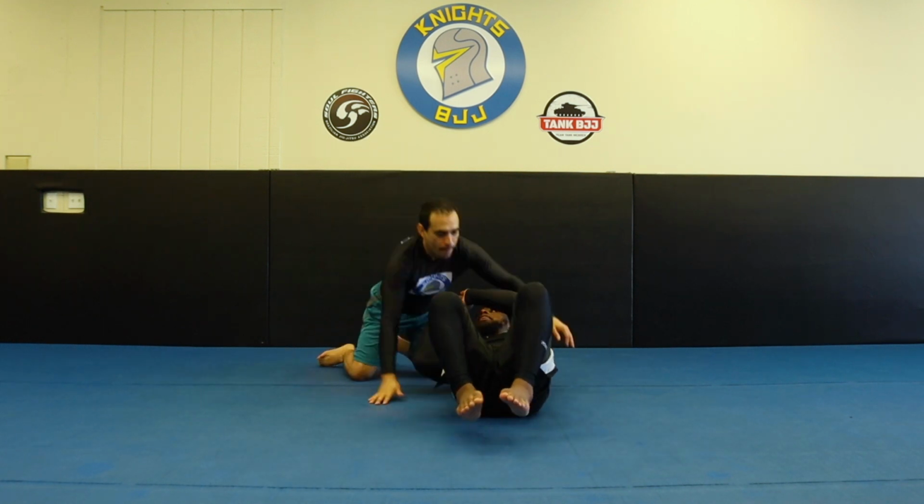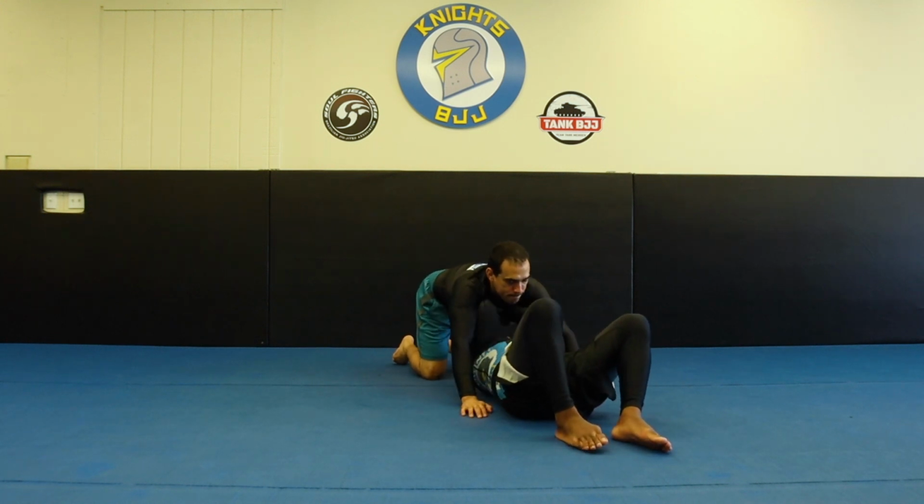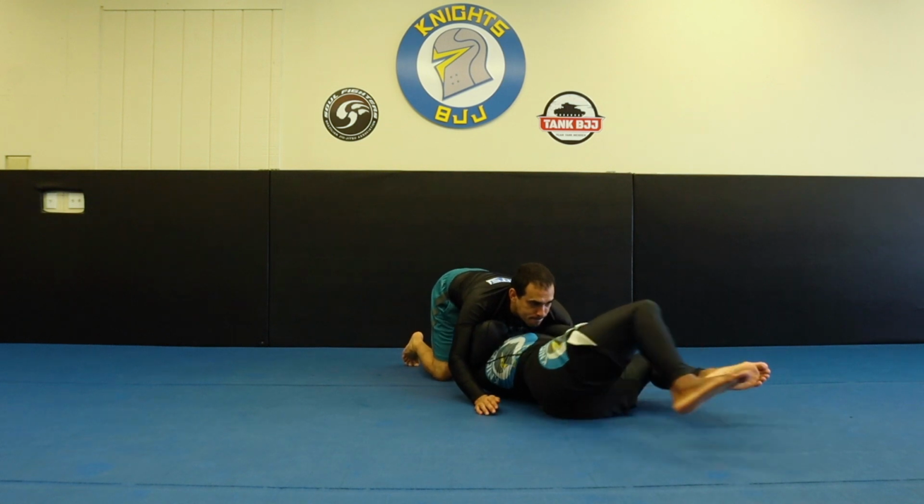So again, I was going for that forward shrimp. He goes to north-south. So you see how I was able to move my elbow back in? Okay, so I'm framing off his chest, even if he's putting a lot of weight down. I'm gonna take both legs off the mat, guys, and I'm just gonna walk on my back.